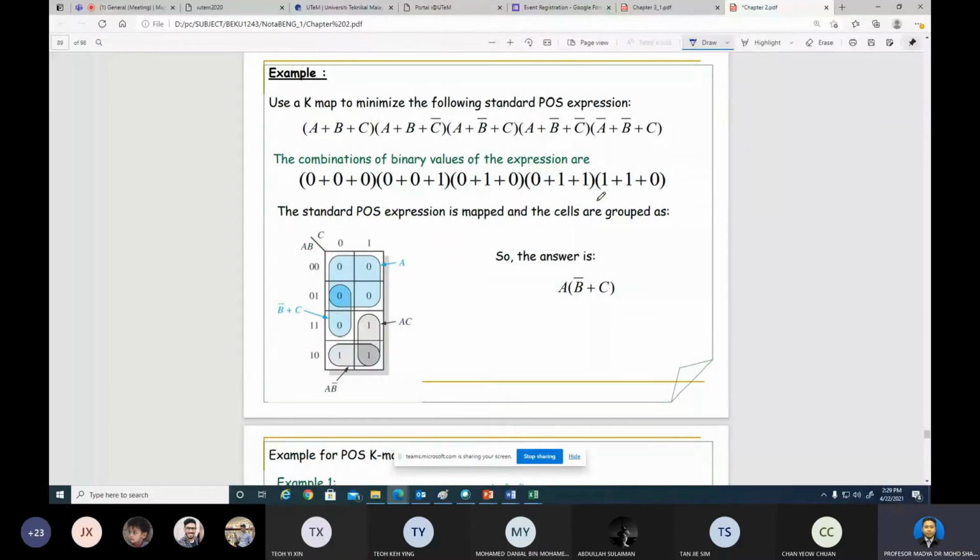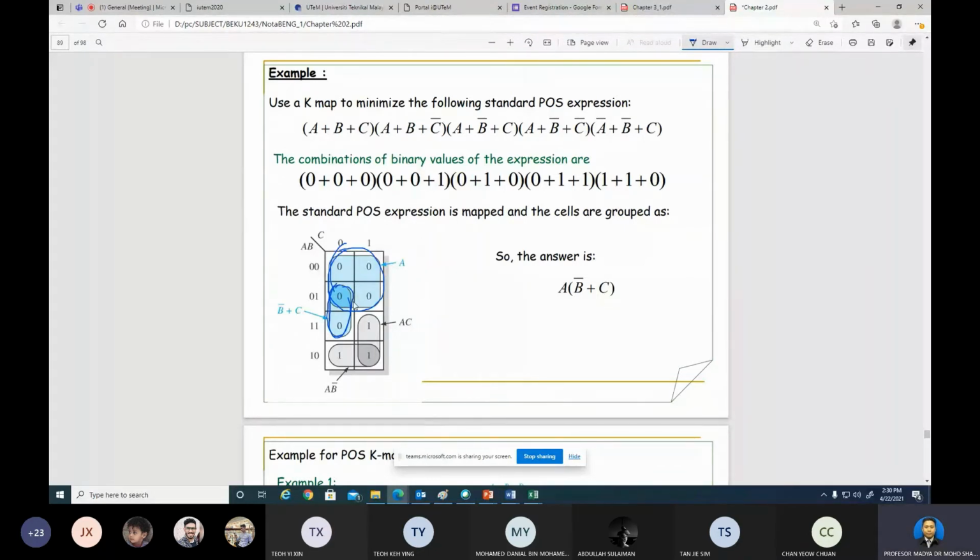Another example here, so you can plot 0 here. First priority, for example this one we have the 8, but you cannot plot the 8 because this one is 1 1 1. So we have to plot 4 here. Since we cannot plot the 8, we reduce the grouping and go for the 4. So here you can plot 4 here, and next you can plot 2 here. Also it can share. You can see this 0 can share with this loop and this loop. So this is the answer. You can see the answer here.